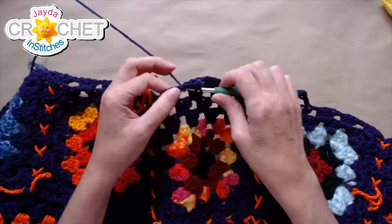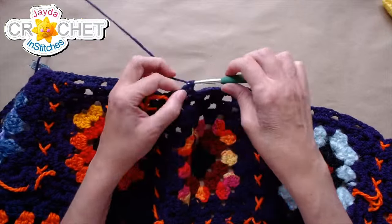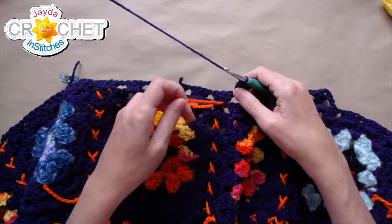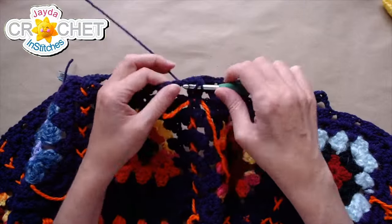I love the shell stitch because it is fast. I'm just looking for a space. I don't have to count my stitches too much. Once you get into the habit of working three double crochet over and over and over again, it almost becomes second nature.